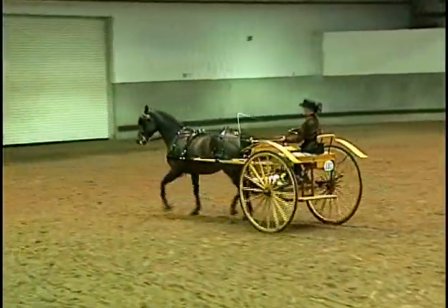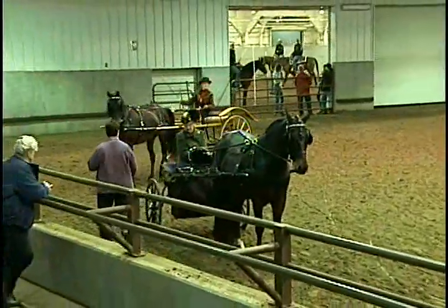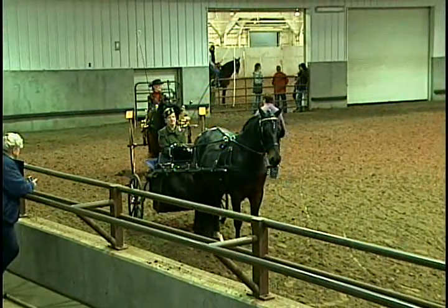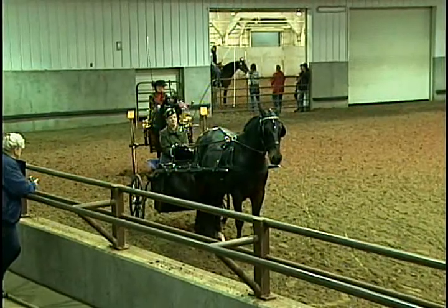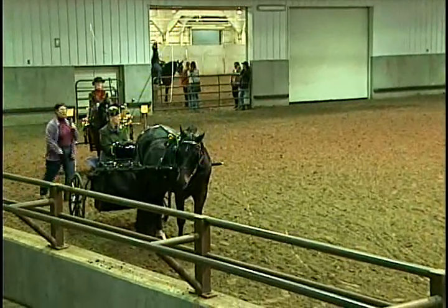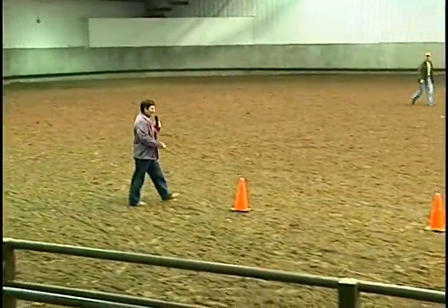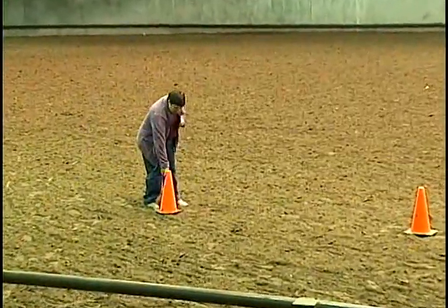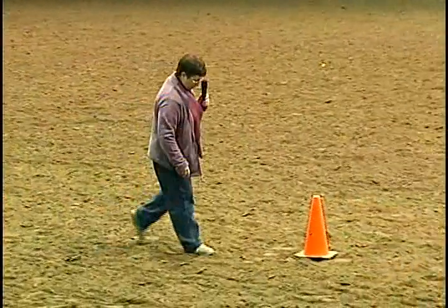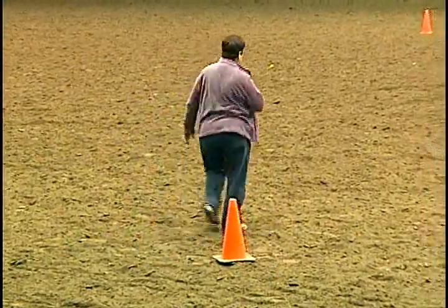We have four sets of cones here and they're not quite as tight as I'd like them. There are various games that get played. Probably my favorite is progressive cones, where you start out with them 20 inches wider than your wheelbase, and you end up with them 2 inches wider than your wheelbase. It takes some good driving to do that. When you set up your cones course, your points are always in, unless you have the fancy cones that are flat on one side.